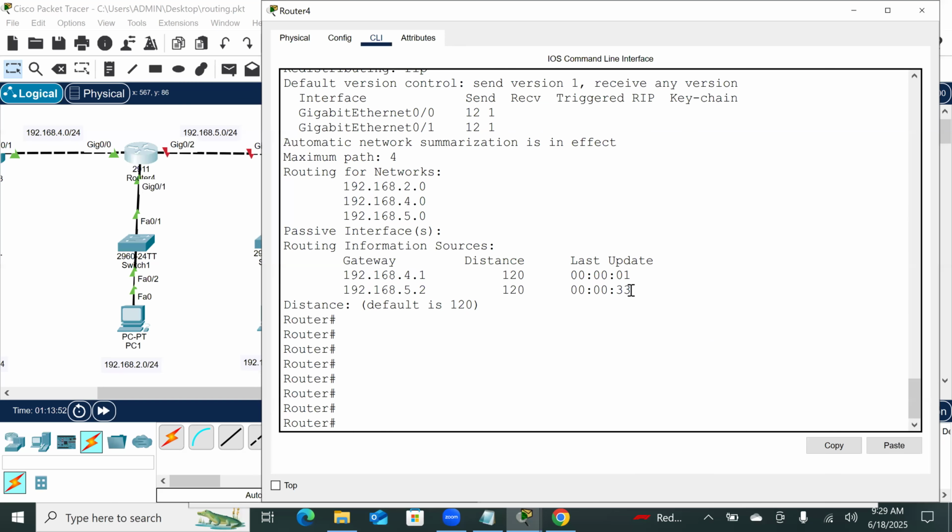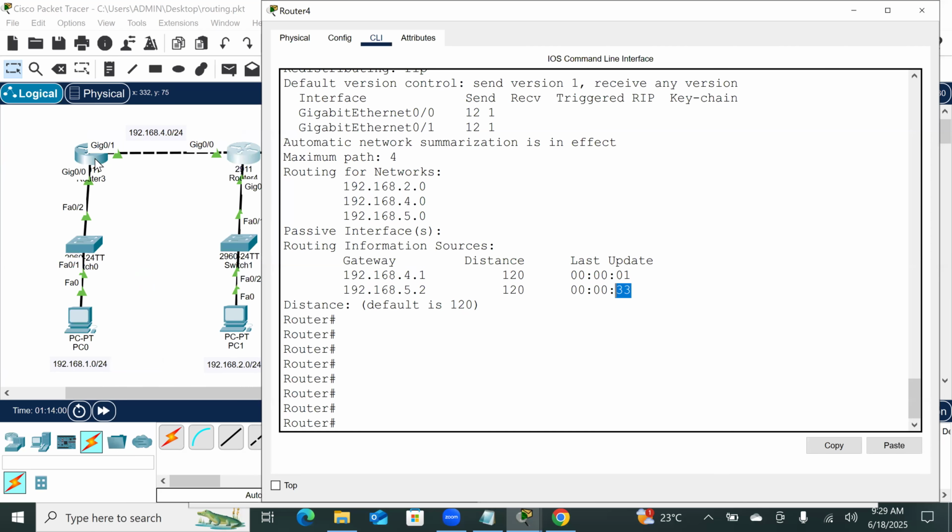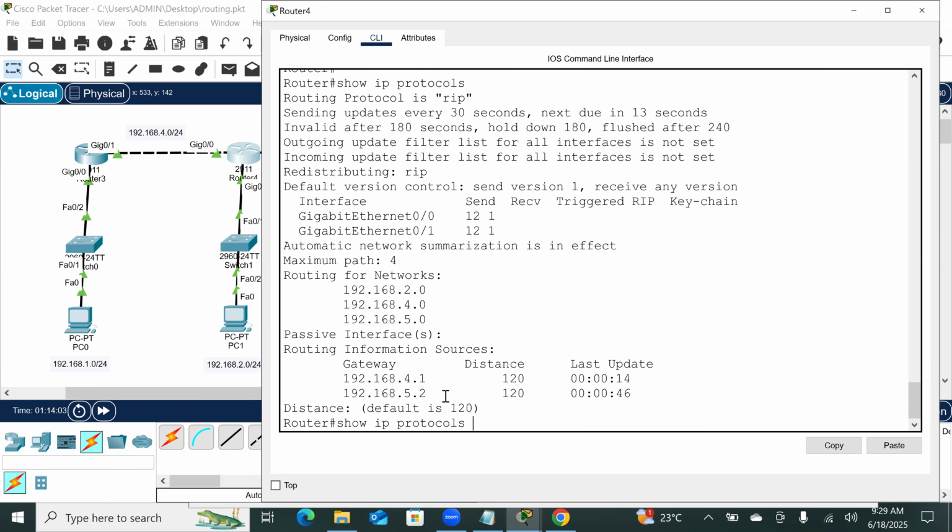You can see here, instead of going back to 0, it started counting from 30. But still it is reaching this 4.1, that is nothing but this router 1. You can notice both the timers.